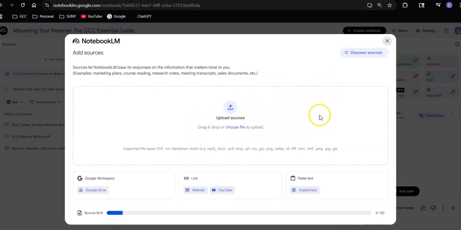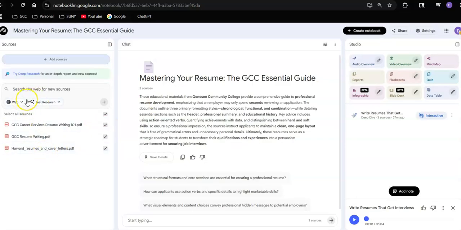So it's not going to go out and find information on its own. It's going to use what you give it. You can also search the web here to add those sources. It'll give you an overview of what it's seen, and you can start typing here to give some more prompts, information, or ideas that you want NotebookLM to look at when it's creating these particular outputs.